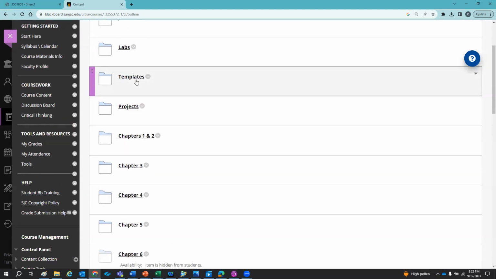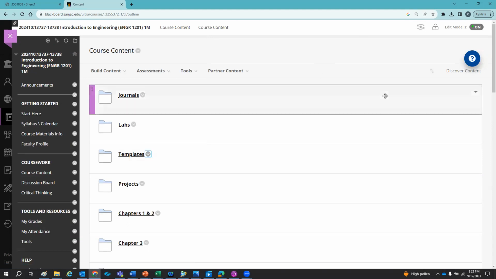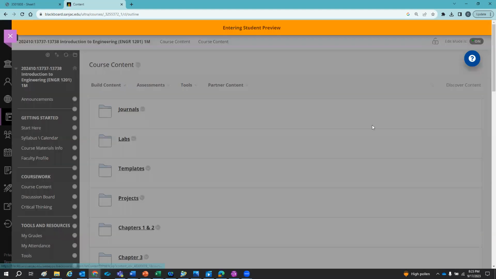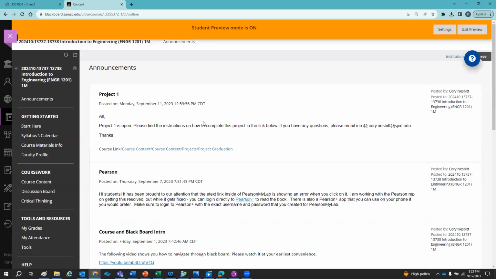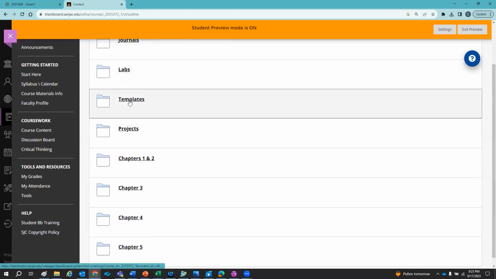So let me go to course content, and you see these templates. All right, so it's available. So if I go back into student view, I didn't think it was available, but it is. So we'll go to course content folder, and templates.